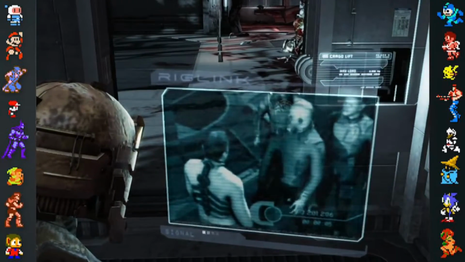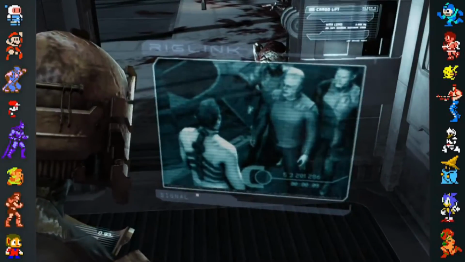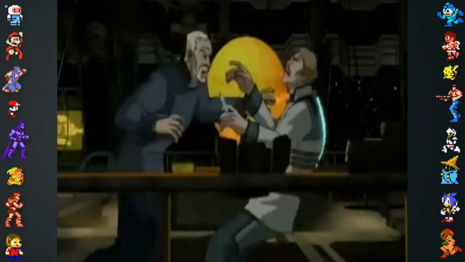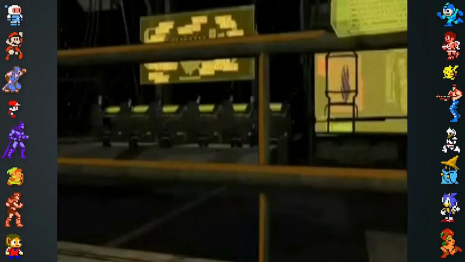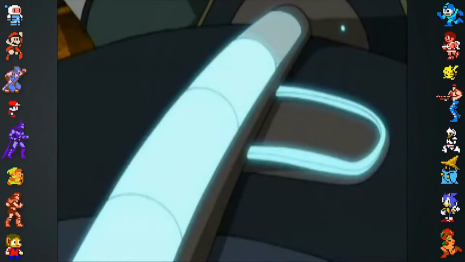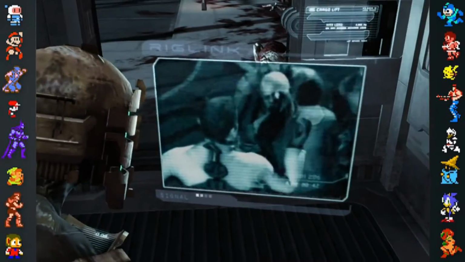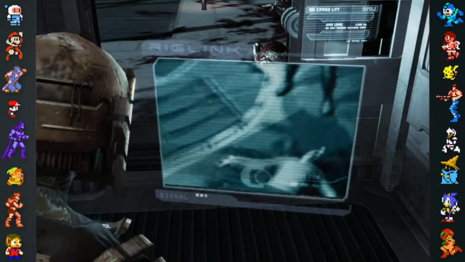The animated movie of the game, Dead Space Downfall, and the game depict the death of Captain Benjamin Mathias in slightly different ways. In the movie, Captain Mathias breaks free from being restrained by the two security personnel and attacks Dr. Kyne. In the ensuing struggle, Kyne then tries to sedate the captain and accidentally stabs him in the eye with a syringe. However, in the game, Captain Mathias does not break free from the restraint of the two security personnel and is still accidentally stabbed through the eye with a syringe.